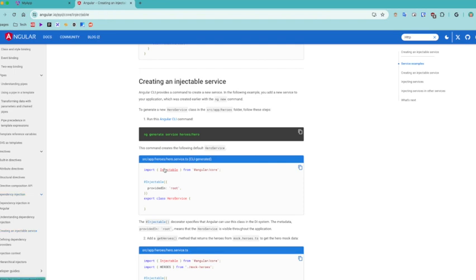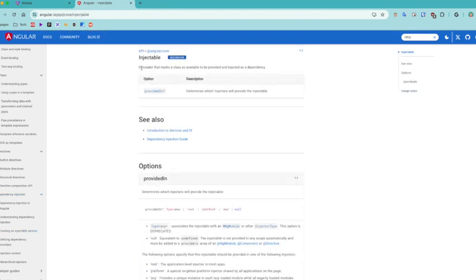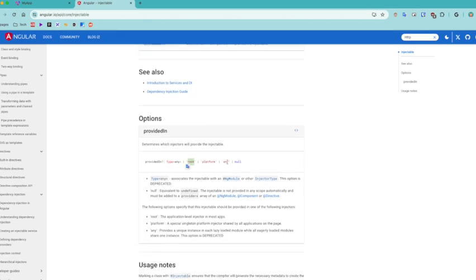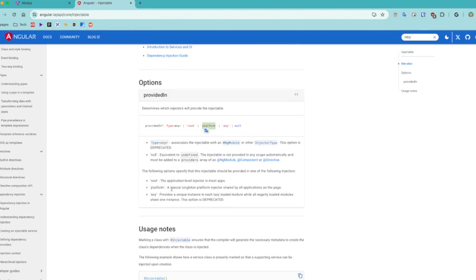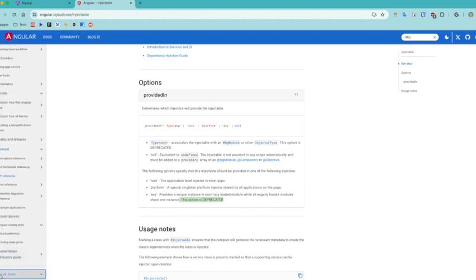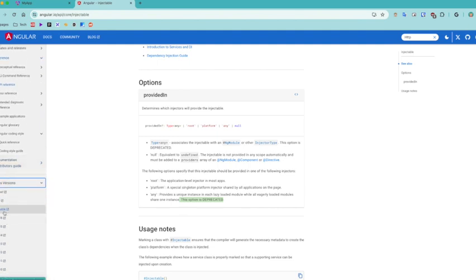Now you have noticed that we have this Injectable. It's a decorator, and it has providedIn root, platform, or any. So when you say root, it is gonna automatically inject at your root level. Platform is a special singleton shell that is shared by all applications on the page. When you say root, it is the application-level injector, used in most apps, and any means you can just put any, but this option is deprecated already in the current version, which is, I'm using stable 16.